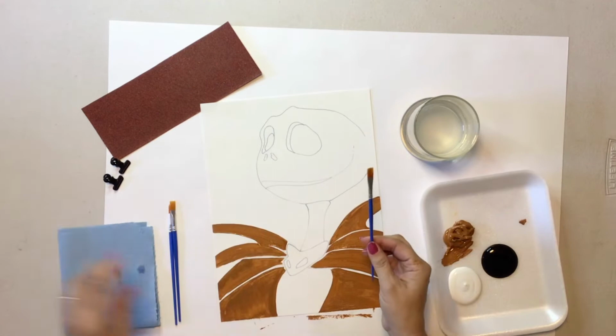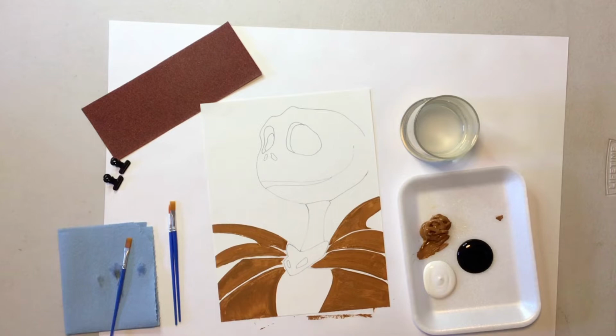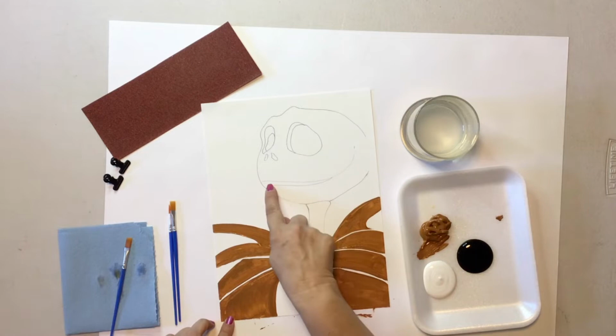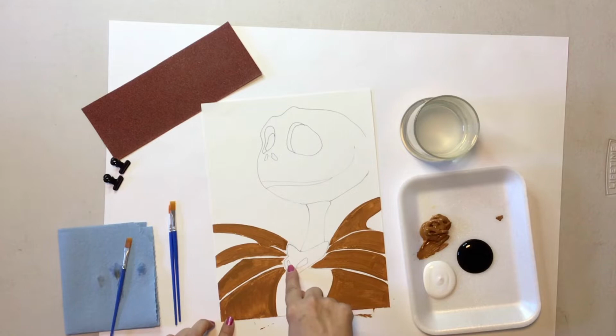All right, so we're gonna work on some of the black areas of Jack. We're gonna use just straight black paint. We're gonna paint in the very center of the eyes, the nose. We're gonna do the inside of the mouth. And then we're gonna do the entire bat head, but not the inside of the eyes. So we're just gonna start laying down some of our colors while we're letting this dry.